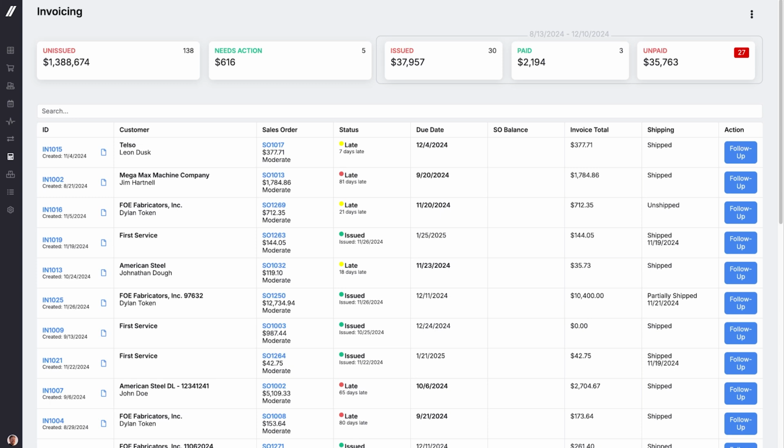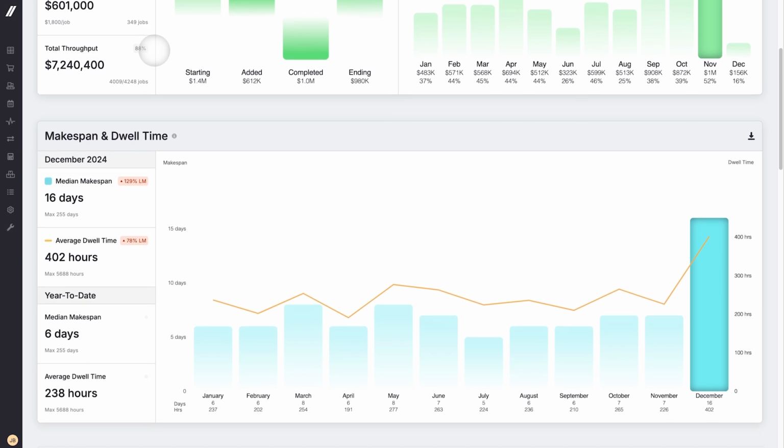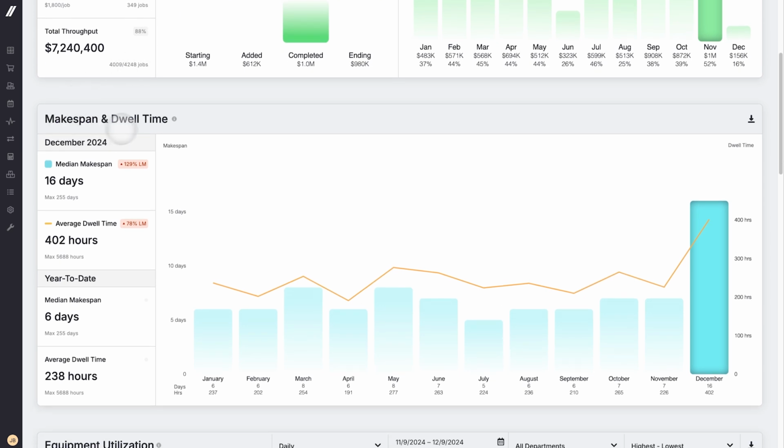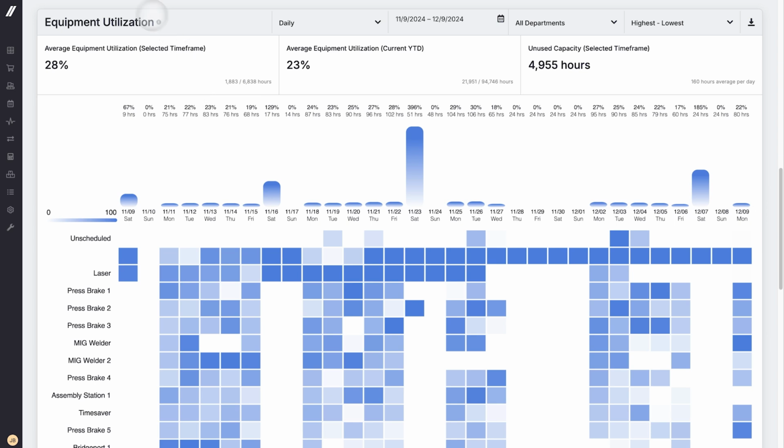Next, let's look at using our report tools. As you know, there's a lot happening in your shop, and therefore there's a lot happening in Fulcrum. On average, shops using Fulcrum collect 3.4 times more data than their previous system, so naturally we want you to be able to use that data well. We've built live production reports to help you understand some of the most important metrics, like what is the value of the parts moving through your shop over a period of time, how long on average are jobs being worked on the shop floor, and how much of a machine's capacity are you using.